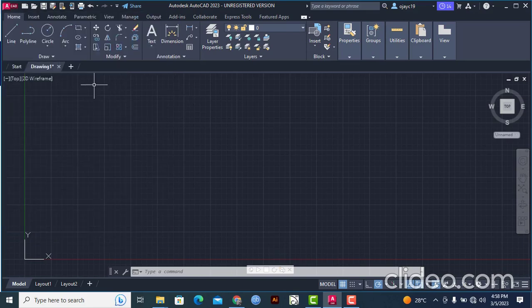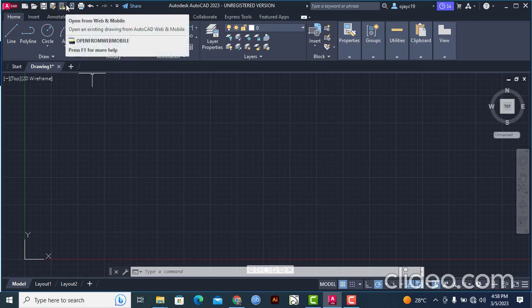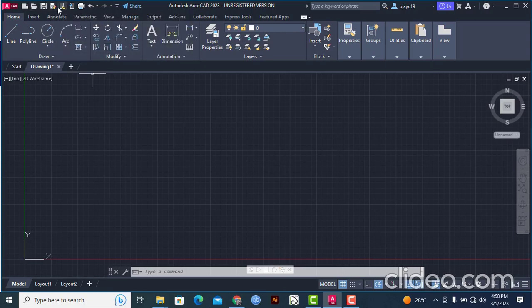So under the quick access toolbar, just as the name suggests, it gives you a faster way of accessing those commands in the shortest time possible compared to having to go to the application menu and then clicking on them. So that is the quick access toolbar, just at the top beside the application menu.